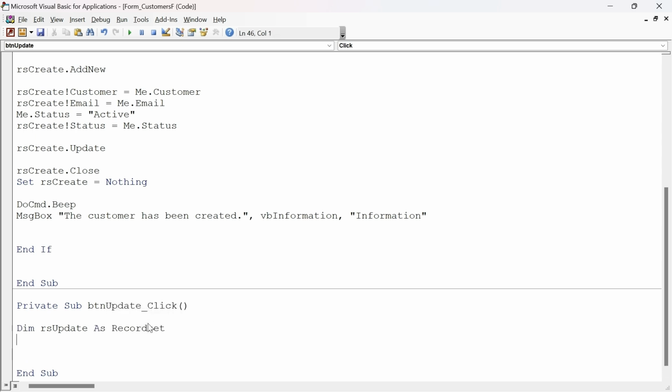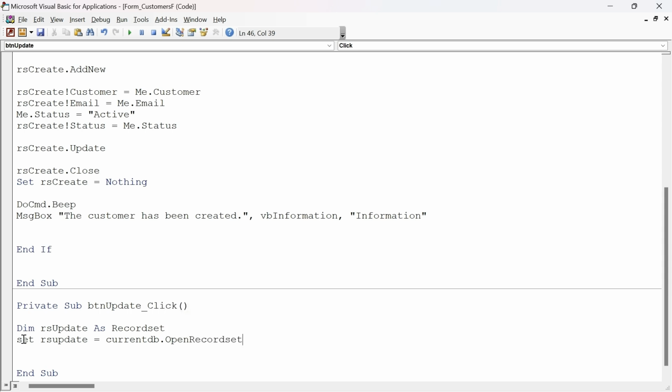That's done. Next, we are going to tell Microsoft Access what this rsUpdate means, because as of now, it doesn't know. With this line of code, we have created the declaration of a variable, but it doesn't know yet, so we need to tell it. We'll say Set rsUpdate equals CurrentDb.OpenRecordset.